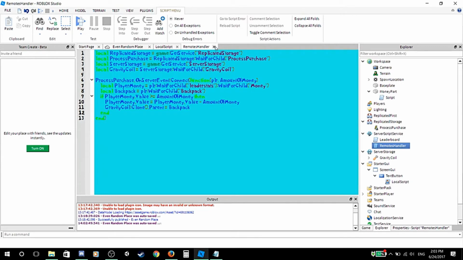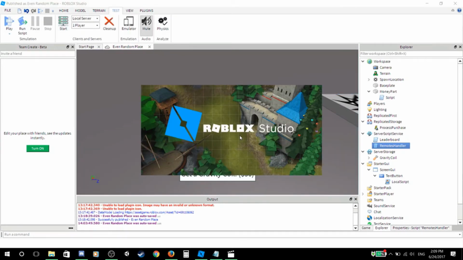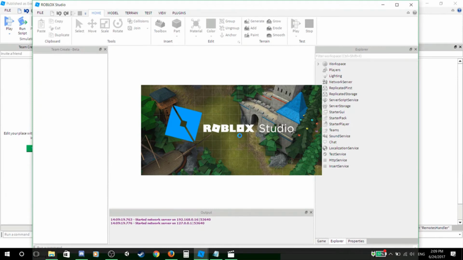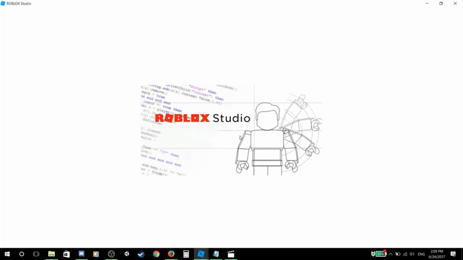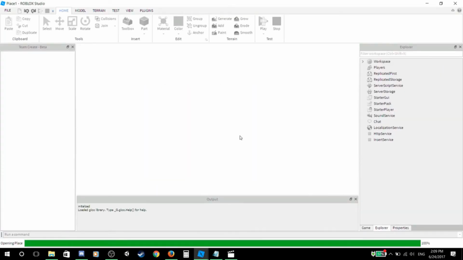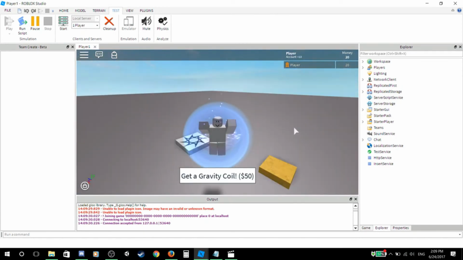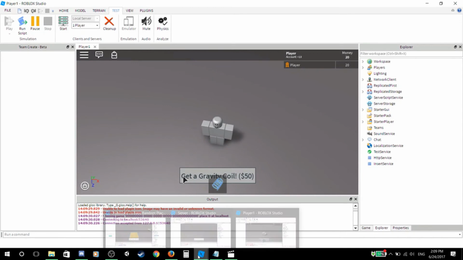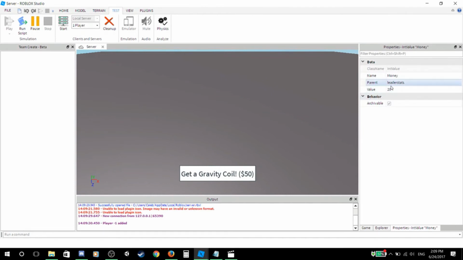Now let's go ahead and test it out. Just gonna wait for the client to load again. Yeah, it can be quite annoying, but you're gonna have to deal with this because this is for the sake of your game's safety. Okay, the client is quickly loaded. I'm happy, very happy. So I'm just gonna go ahead and do this. Now, let's take a look at the server. The server can see the change as well.